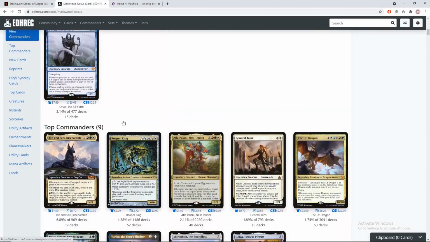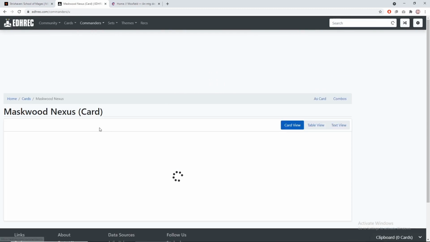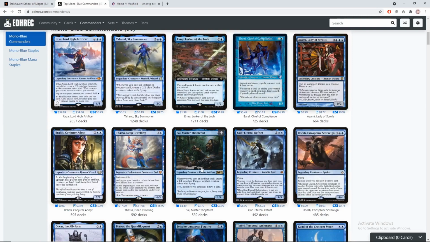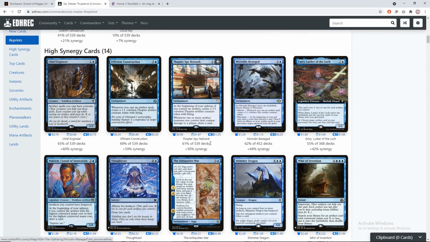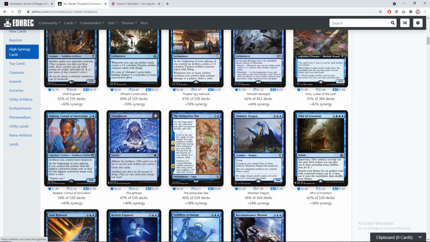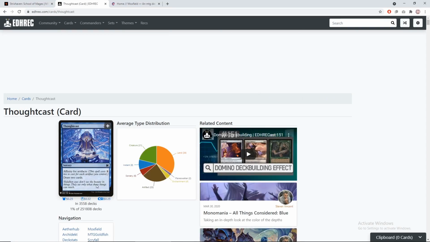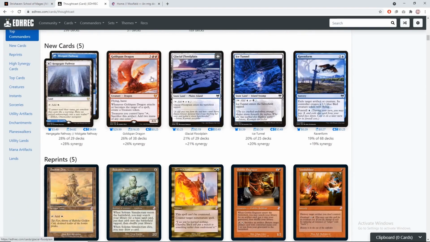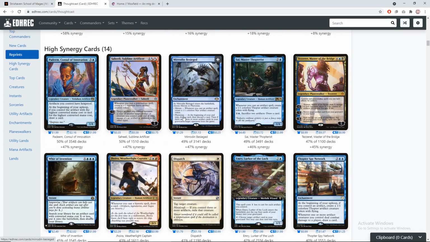I also like to use EDHRec. In general, I can either find commanders that might be related to the themes that I'm playing with, or within those commanders I might be interested in a card. For example, I might be looking for Affinity or Thoughtcast, or things that care about how many artifacts there are. So instead of finding a commander, I find a spell I know that works on that axis, and then see what other inspiration I can take from there. So maybe I might be interested in Mirrodin Besieged, seeing that I have Thoughtcast.